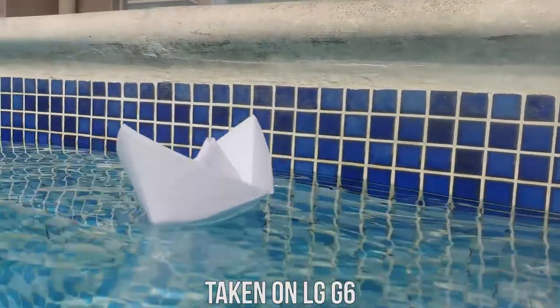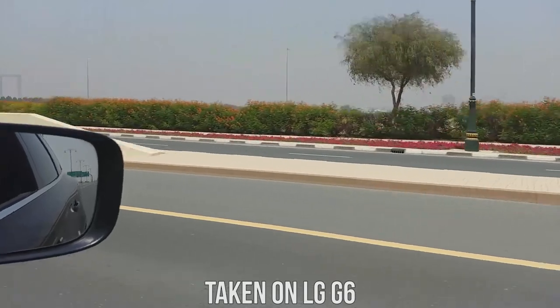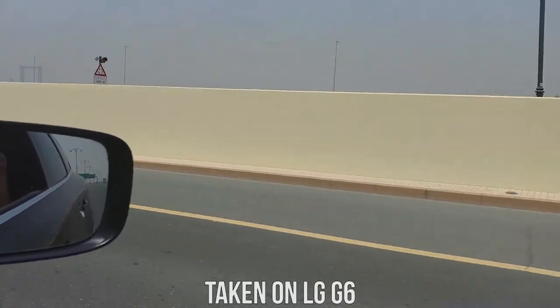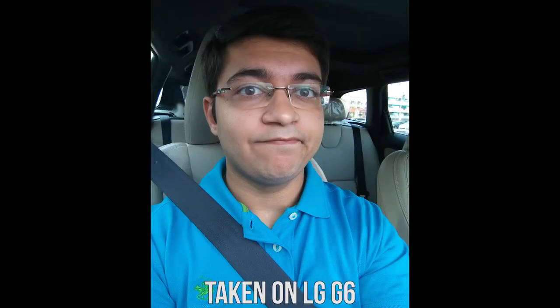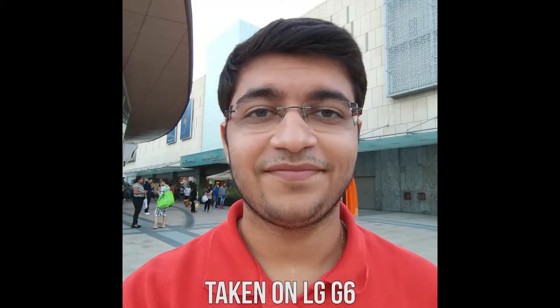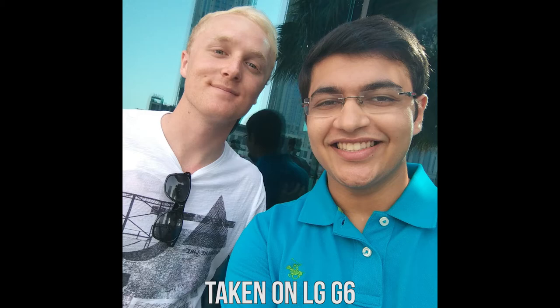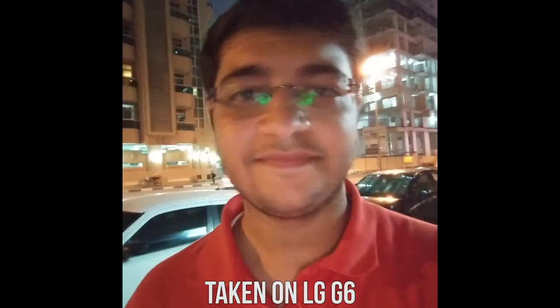The wide-angle camera works even underwater, though unfortunately my pool didn't have any fish to photograph. 4K video generally looks good with accurate colors, but it can sometimes be unstable even with optical image stabilization turned on. The front selfie camera didn't impress me — its daytime performance is decent with natural colors and good dynamic range, and it even has a wide-angle mode, but it doesn't get detailed enough for my liking, and its night performance is pretty atrocious — blurry and mostly unusable.